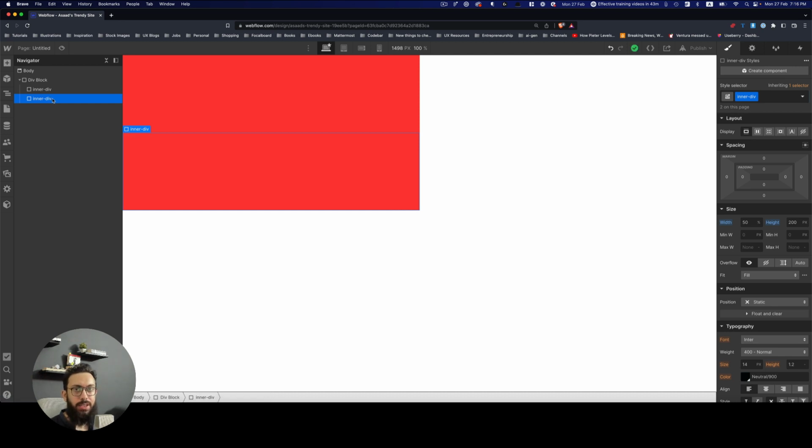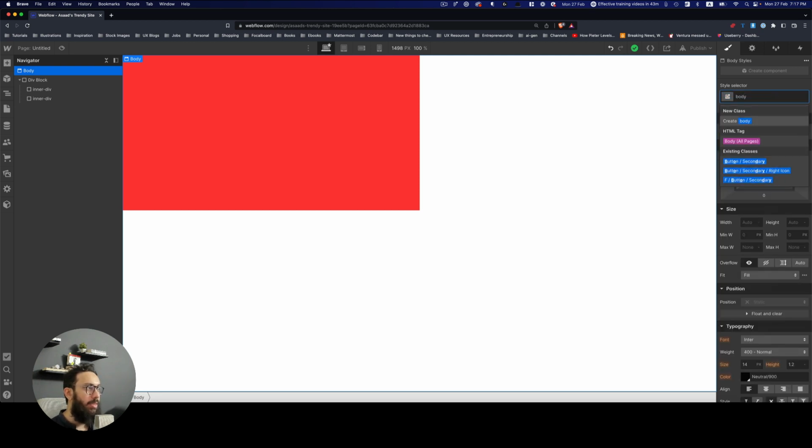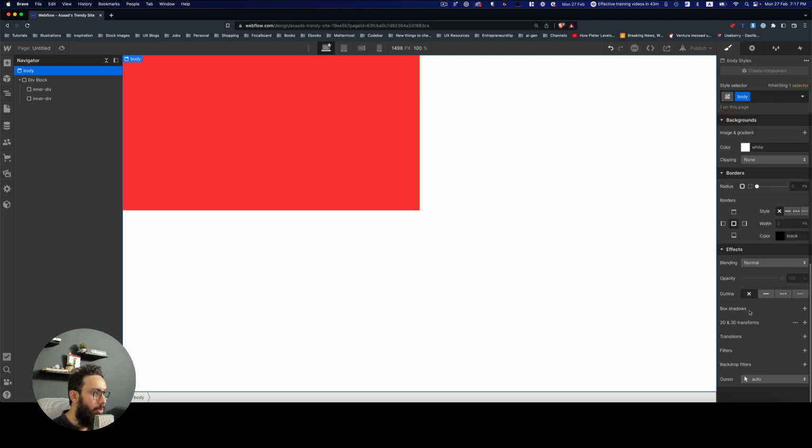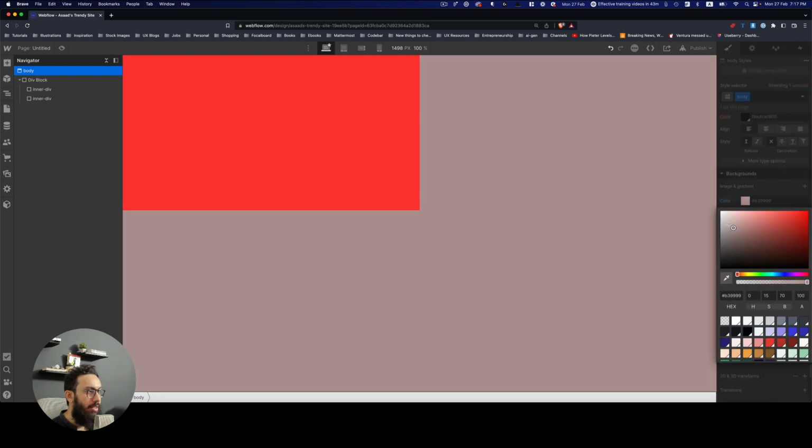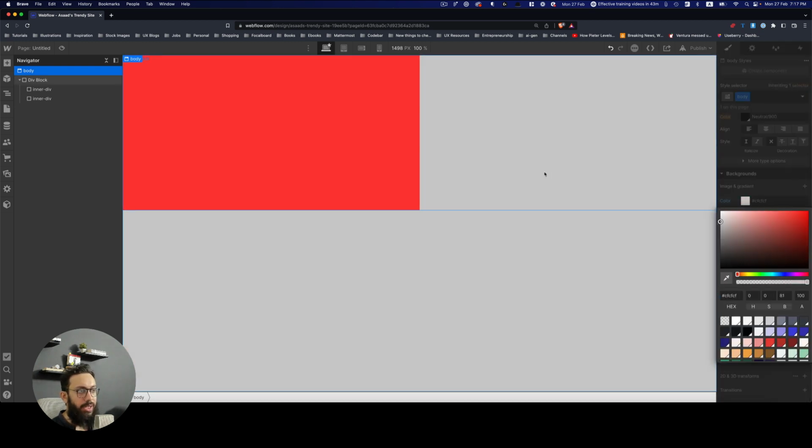So this is really important, and anytime you're changing any styles on an element, always go ahead and define a class on that. Now a few other things that I'd like to mention that are going to be very relevant to you. Obviously the first thing is going to be the padding. The padding is something that gets applied inside of the element, and the margin is something that gets applied outside of the element. As an example, let me tweak something for the body. So imagine this is the body. I'm going to give this a color of gray. Let's say this is our body tag.